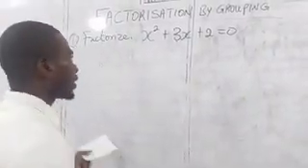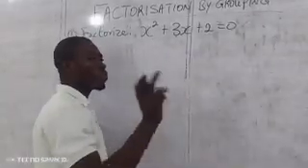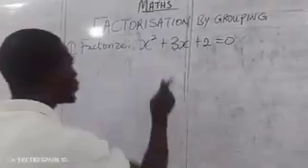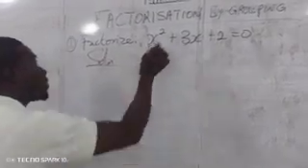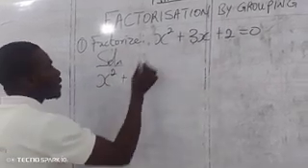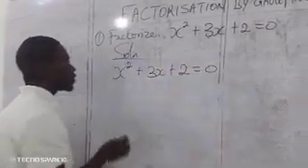So what are the two numbers? I think 2 and 1. If I add 2 plus 1 it gives me 3. 2 multiplied by 1 gives me 2. So I'm using 2 and 1 to replace this. Solution. So we have x squared plus, so I'm replacing this, but let me bring out the question first, then I will solve. Let me not solve into the question.